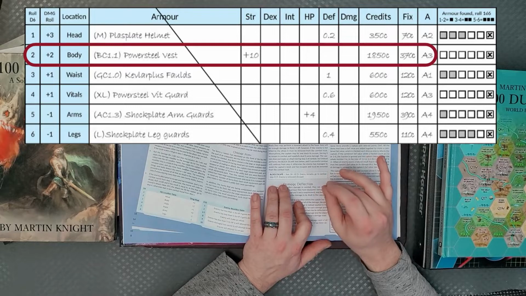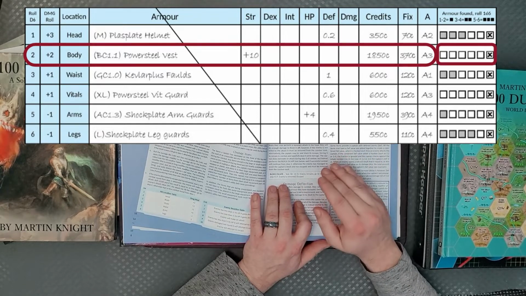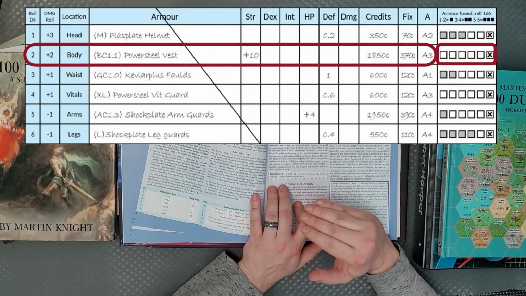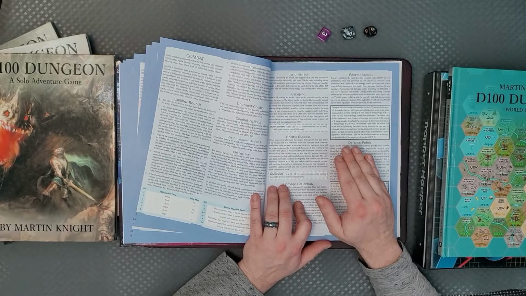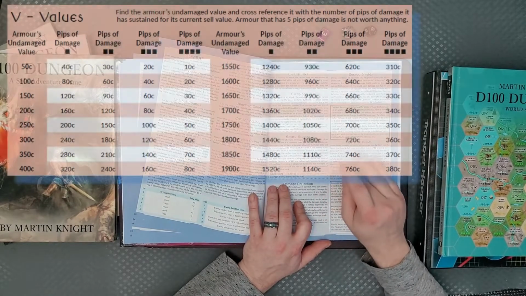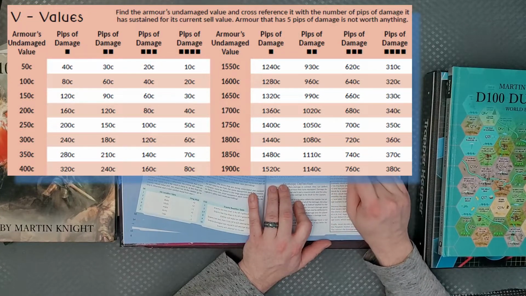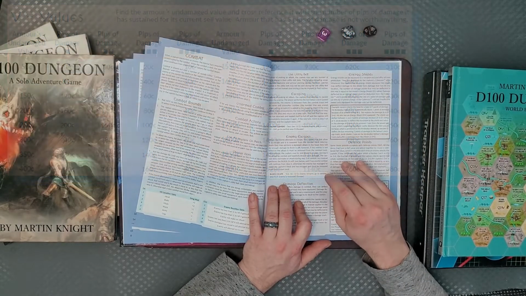Should the armor have its damage track filled, then that armor is damaged beyond repair and use, and will simply be erased from your character sheet. There is nothing left to be gained by hanging on to the armor at this point. Also, it is worth noting that armor can be repaired and it does cost money to do so, so you'll likely want to choose this option sparingly.